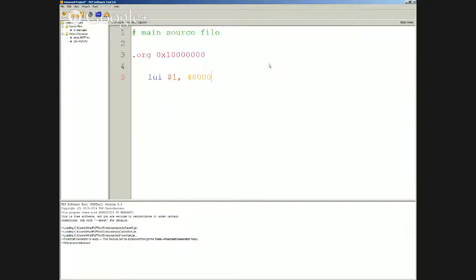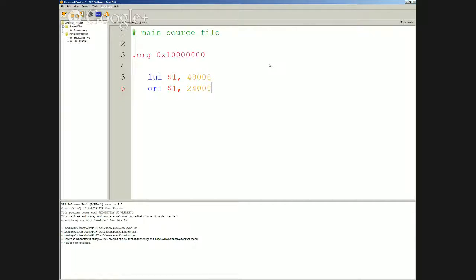How do you load the lower half? Good guess. But you're pretty much doing the same thing, right? So if you do this, you're loading the number 48,000 to the top 16 bits, and you load the number 24,000 to the bottom 16 bits.